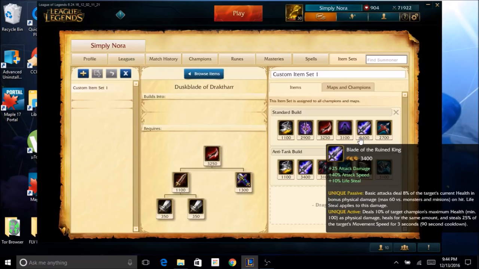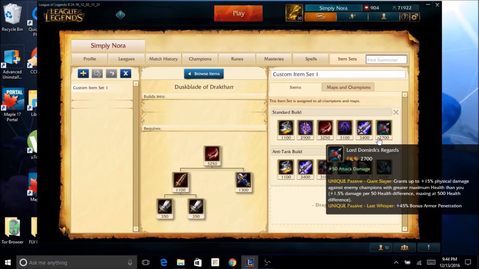You can kill both squishies and tank after you get your Dustblade. I mean, your Blade of the Rune King, I mean. And then your last item, of course, is gonna have to be your Last Whisper, because at some point, you know, the tanks just get too tanky, okay?